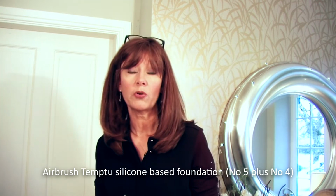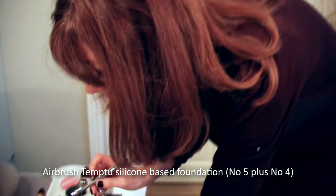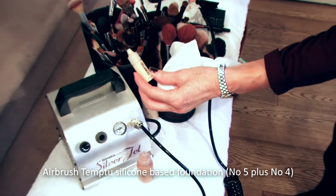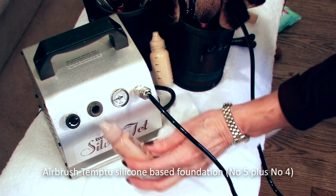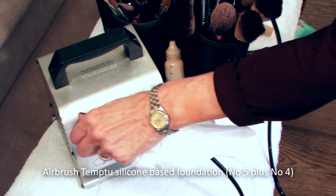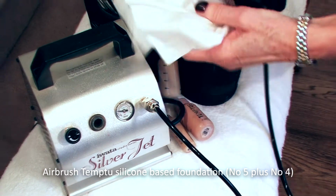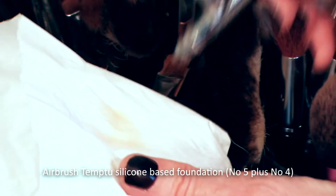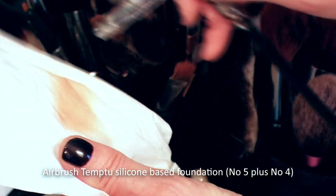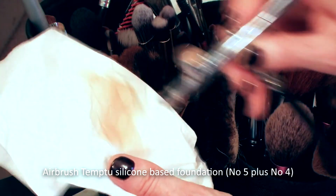So now the foundation, I'm going to use the Silverjet airbrush machine. I've been using this machine for years. I'll just show you. It's a small machine and you fill it up with these products that I'm using, the Temp 2 airbrush makeup bases. For Jodie, I've decided to use a few drops of 5 mixed with a few drops of 4. And you fill the machine up and you can see, if I just show you briefly, it's a bit noisy I'm afraid, but you just flick it on and you can do this makeup as light or as heavy by me adjusting the lever on your skin, as light or as heavy as you want the build up to be. And this makeup, it's silicone based, so it should last all day and it can give you a very, very good even skin.